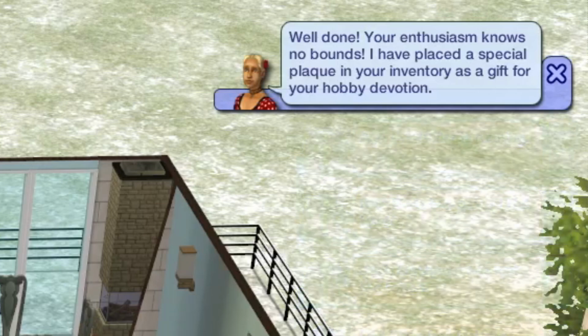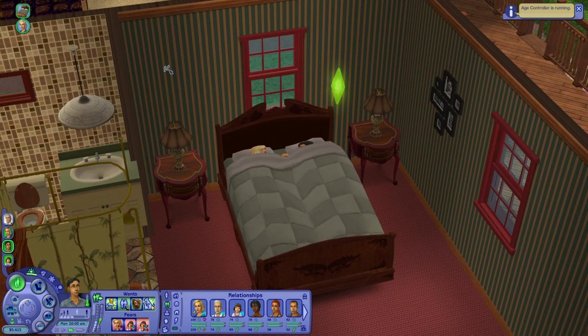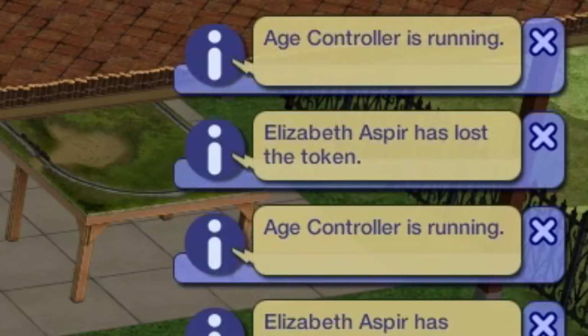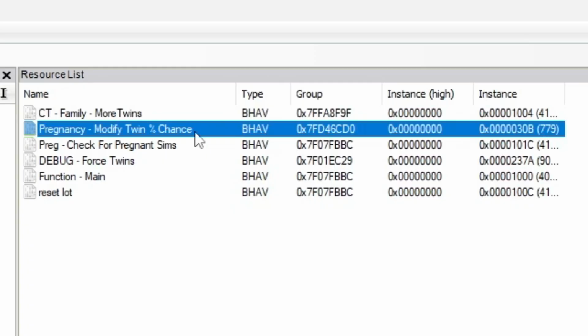It's a useless operation that happens in the background, and you have no idea. The choice of Sims is coded wrong. Their ID is not set right. That's why it's random Sims instead of your Sims. But there is also a check for pregnant Sims instruction, so when a Sim is pregnant, they always get the token. In this case, the ID is set correctly. But again, the pregnant Sim gets and loses the token every hour, back and forth. So if you look into SimPE and see the token, you might not see it another time because it literally comes and goes.